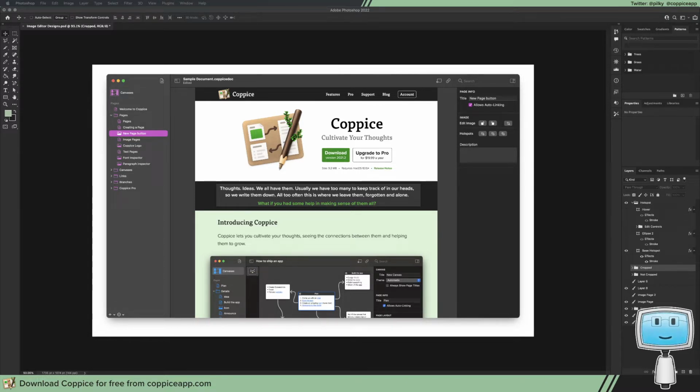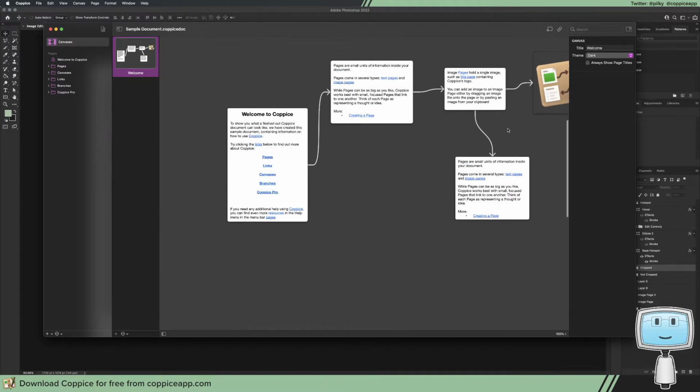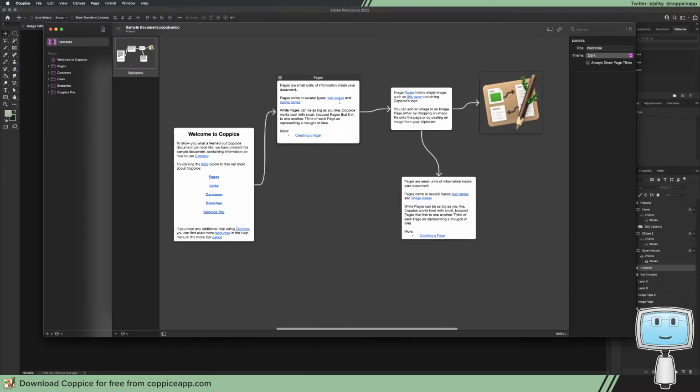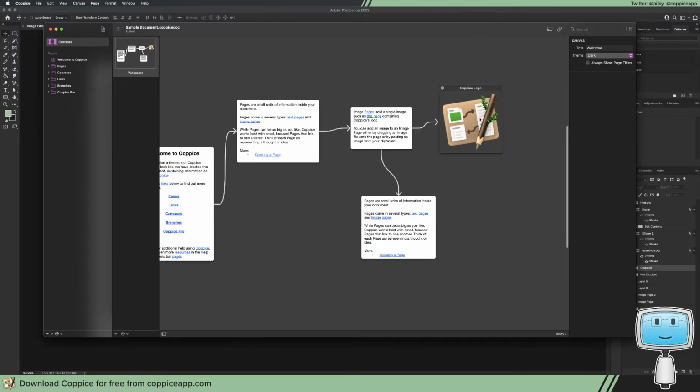I'll open the sample document. That's not the sample document. This is. So this is what Coppice looks like on the canvas, where you can click on a link and it opens them up. It remembers all the branches coming off as long as you have the root page still on. But you can link out to an image page, but you can't actually link an image page back. So that is basically the focus of the next version, is building these features.